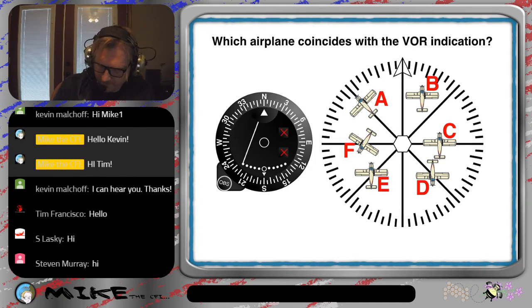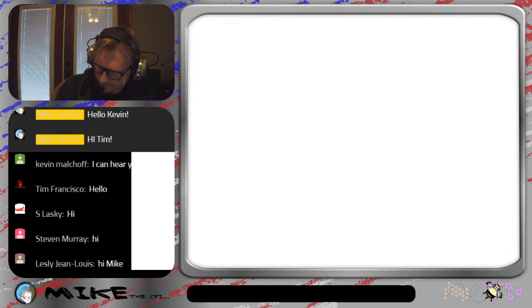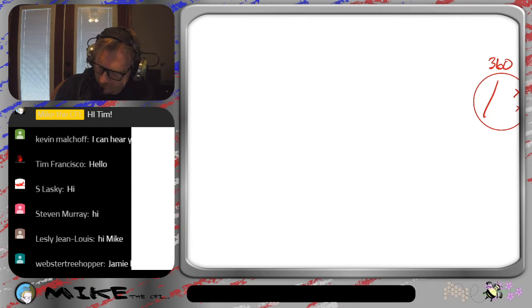So what we're doing now is we're drawing these out to figure out which letter represents. Now notice how I'm not even looking at the letters right now. I'm just going to go right to my paper and draw this out. So we got a 360 left needle deviation, and we're not going to or from it.